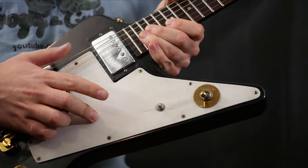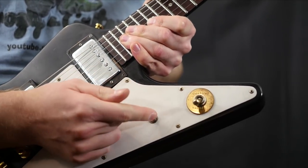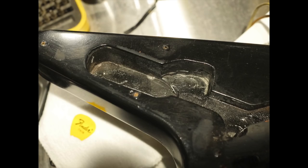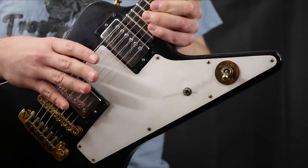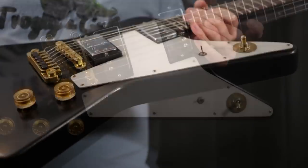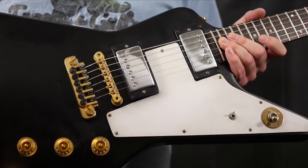So underneath here, somebody did a little bit of extra routing for this mini toggle switch. It looks suspiciously well done, and I swear I've seen an Import Explorer have this type of route. That's another thing that kinda has going against this being an original Gibson body. But again, I'm not sure. If you guys know more than I do on this subject, please feel free to comment, because this is kind of a mystery Explorer that we're learning about together.